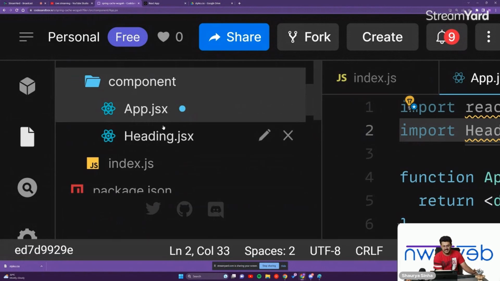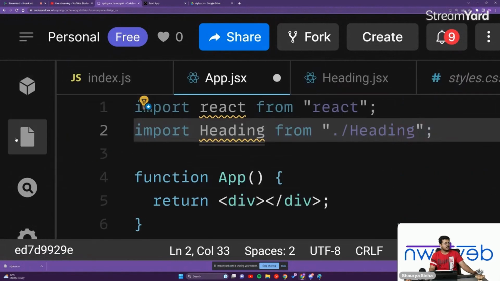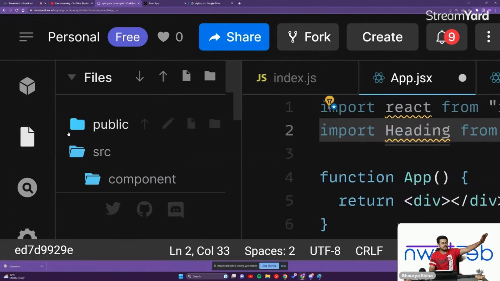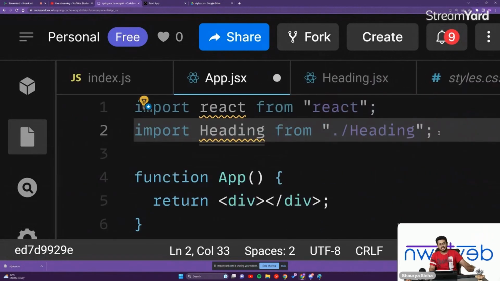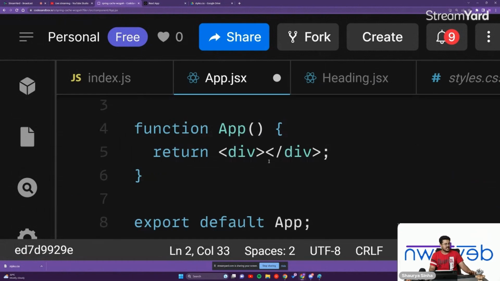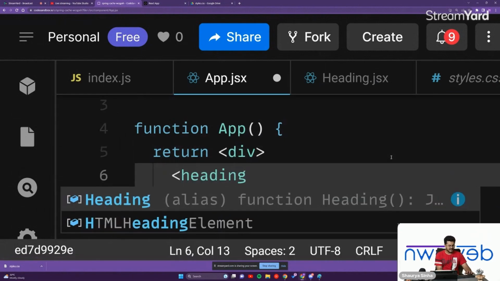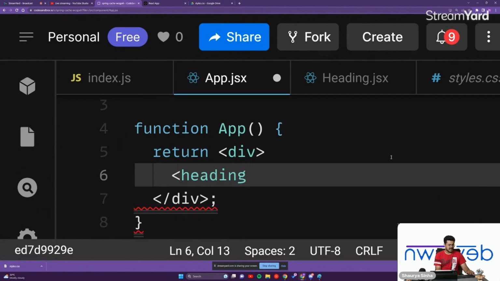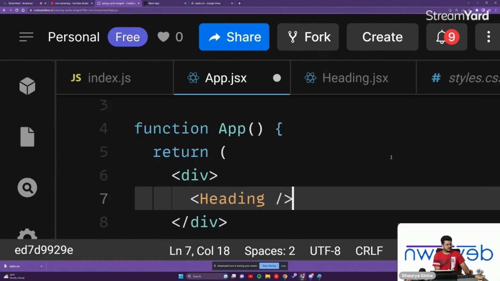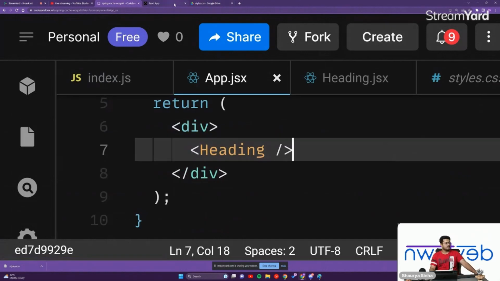Are you guys able to understand this? Please let me know. So we don't have to provide it with the sandbox path and all the component folders. We can directly write it down right over here. We'll utilize it right over here, guys. That is going to be our Heading. I need to put up the capital letter, I forgot to do that. Heading, and then save. That is what is going to be returned back to us.